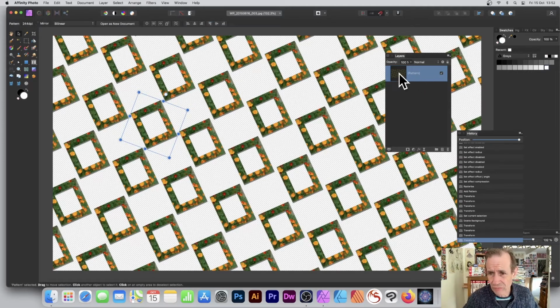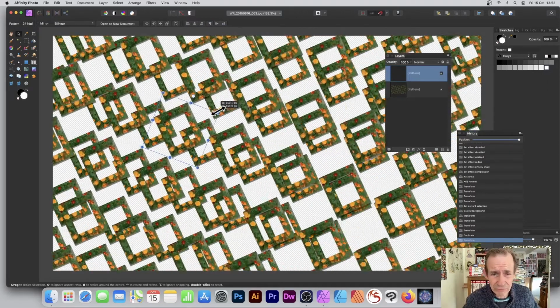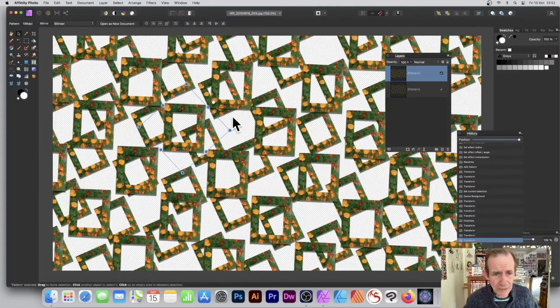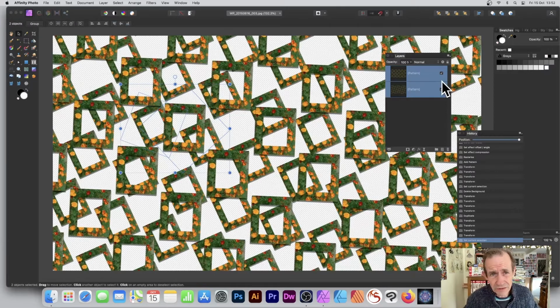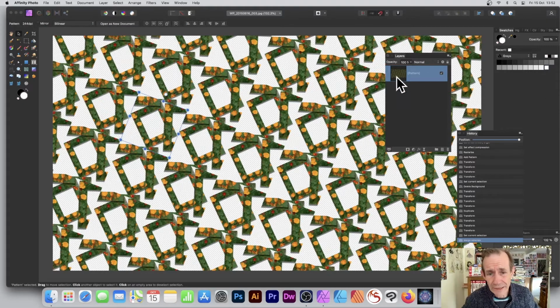So I'm just going to go to right click and duplicate. And as I do that, you can see what happens. You end up just create different designs, and you can resize them independently. They're not the same. So you can just move it around, resize that. And also what you can do, select both of those, and you can go to Layer, and you can merge selected. So merge selected, and you end up with one pattern layer.